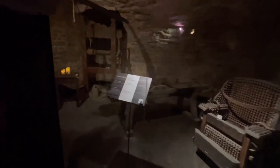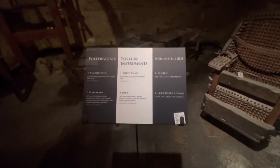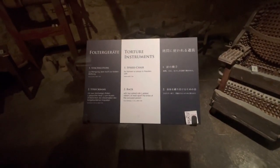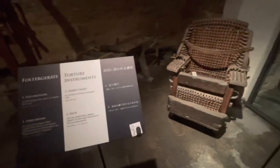Alright guys, so we're starting our tour down here in the basement, and the first thing we come across, we've got torture instruments, we've got the spiked chair and the rack. Now the spiked chair was for torment or simply to threaten with, and that's this right here.